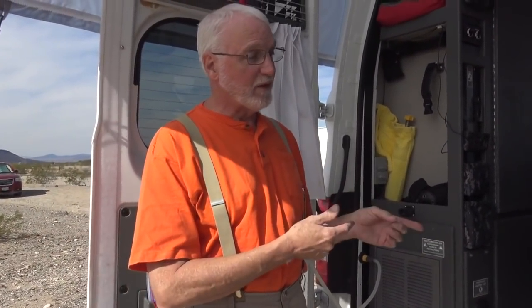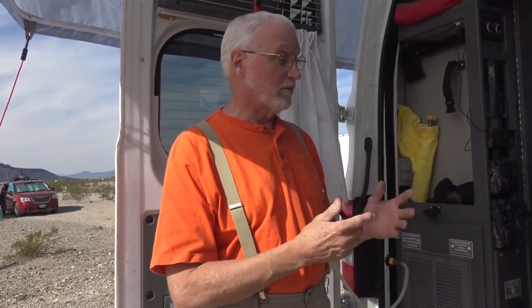My design philosophy was I wanted to be able to go out for 14 days on BLM land, unsupported, with only what I had on board. So I had to carry 14 days worth of everything. Turns out I can go 21 days. So as we're looking at this, it's important to recognize that my build requirements were for that unsupported long-duration stay, as opposed to if you're going to be in a city all the time — you don't need any of this. I go out for long periods of time by myself and I can stay, at this point, 21 days.